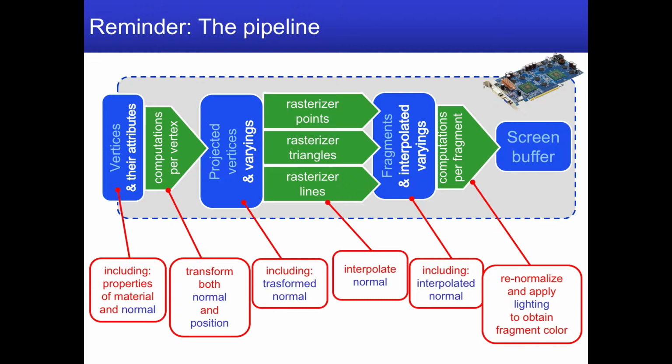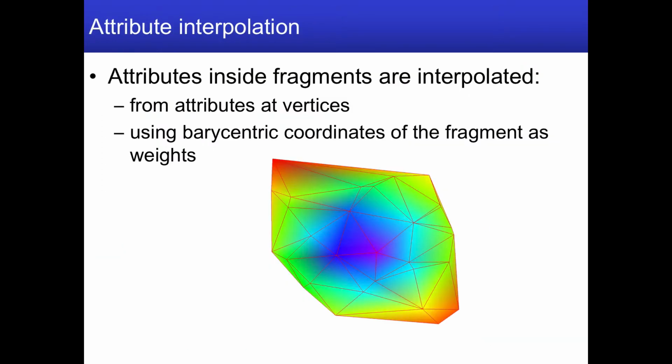For example, you can interpolate normals if you do Phong shading, right? And at the end you apply the lighting to obtain shading. So if you do Phong shading, if you remember, you interpolate normals within the triangle, and in the end what you get is something like this. Suppose RGB is the normal, this varies smoothly.